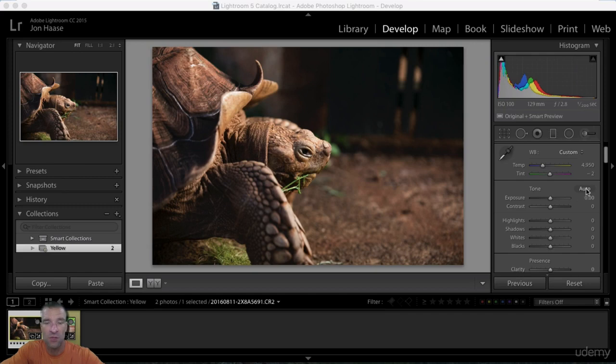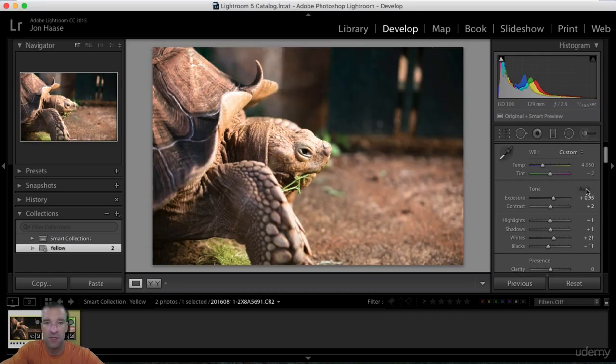The first, which I almost never use, is the auto adjustment. Now, auto adjustment is going to make adjustments to all of these parts of tone, which are exposure, contrast, highlights, shadows, whites and blacks, as it thinks best. The problem with auto is that it really's got no idea what you're trying to do with your picture, and it has no way to get you there. So you can see, I really don't like the corrections auto made in this case, which is why I personally don't use it.